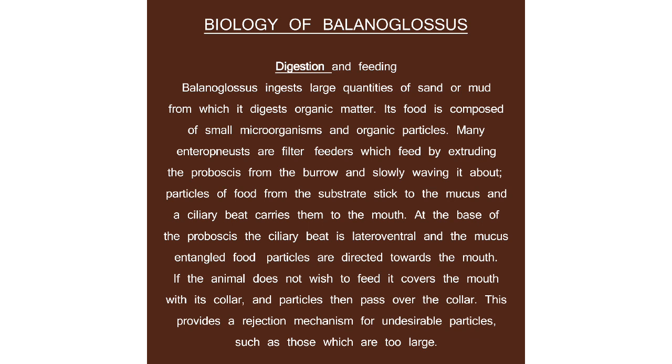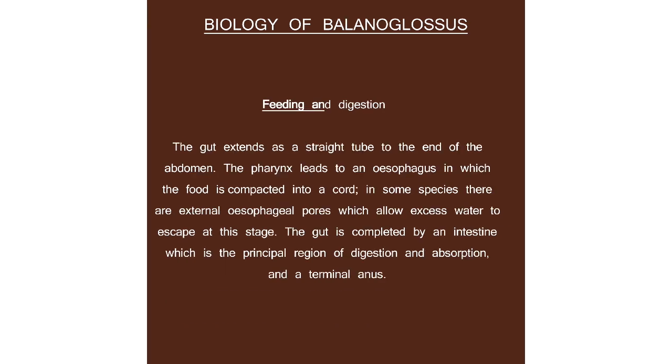Now, Balanoglossus ingests a large quantity of sand. I think I've mentioned this before. Now, their gut extends as a straight tube to the end of the abdomen. They have a pharynx, which leads to the esophagus. Are you getting me now? And the gut is complete. It is complete from the mouth to the anus.